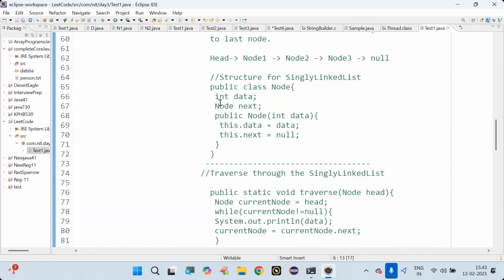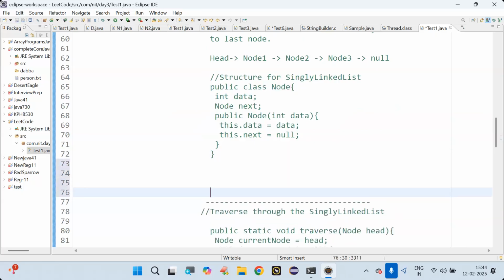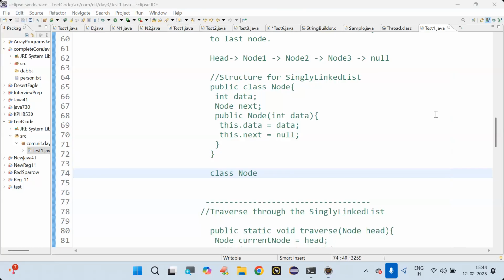If you know Python, you can design these nodes. In Java, if you write like this, in Python also it is possible. Now, I'm not a Python faculty, still I have a little bit of idea. Class you're taking, maybe. Python people, tell me, do you take class or not in Python? No. You don't take class in Python.